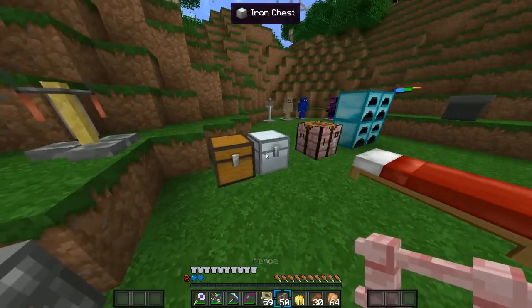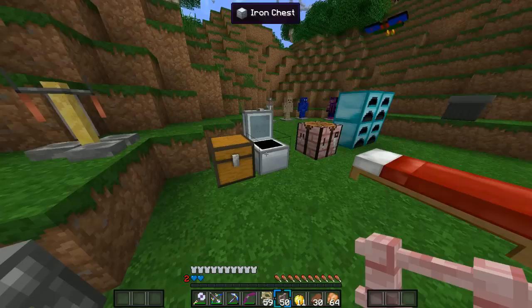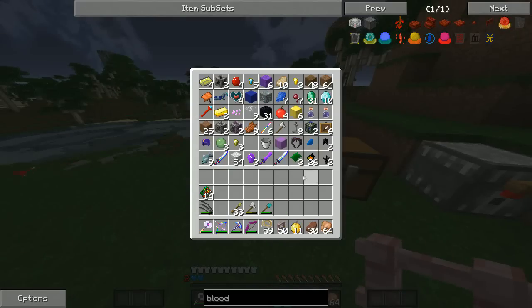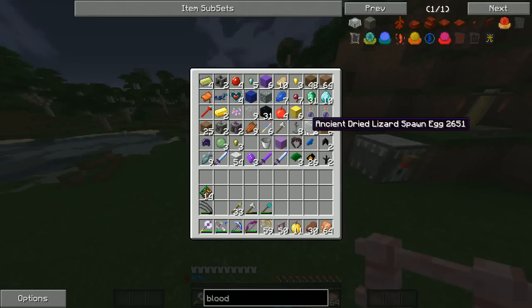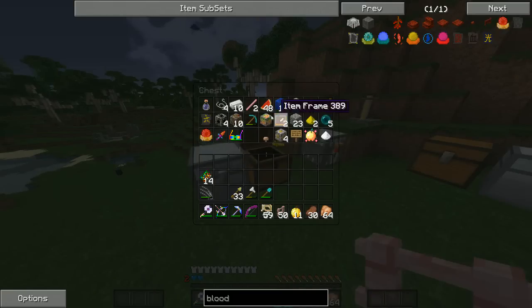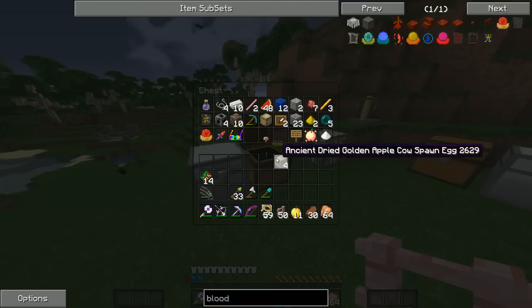But I do want to set up a new farm, which I should have done a while ago, but I'm getting around to it now. It is the Enchanted Golden Apple Cow Farm. So that's a bit of a mouthful, but I just got to find where I put it. I got to find where I put the Ancient Dryad Enchanted Golden Apple Cow Spawner. Is that it? Ancient Dryad Golden Apple Cow Spawn Egg. There we go. I found it eventually.